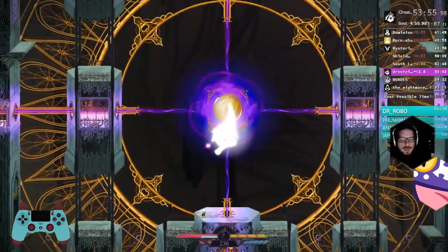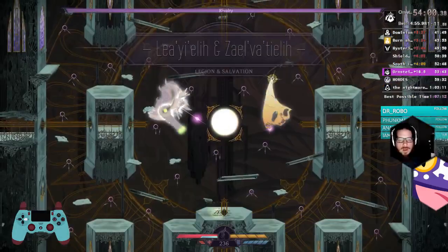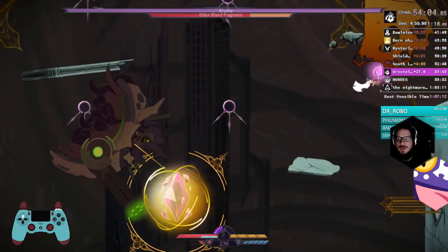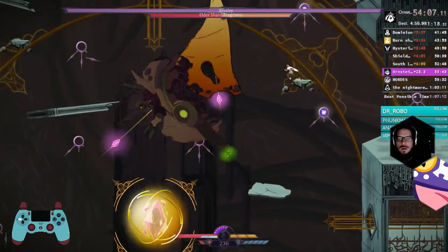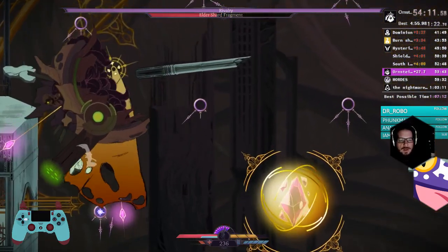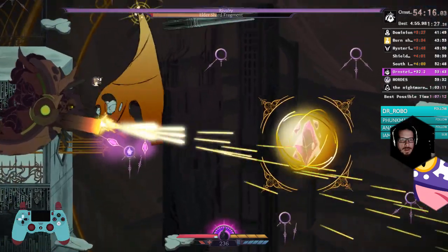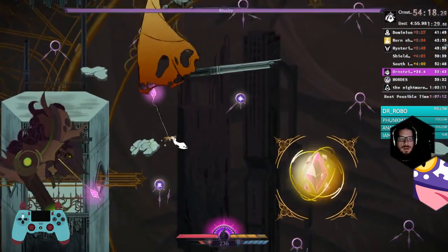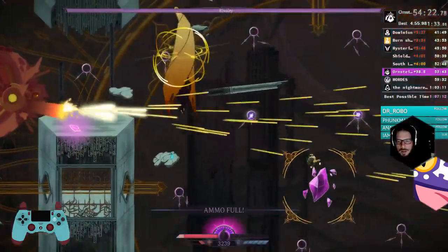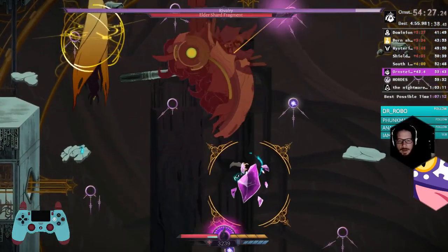So you basically have to go through cycles of killing one or the other, dodging their attacks. The strategies I've been using, you kind of switch between the two. The floaty guy is Salvation, the guy with the minigun is Legion. That was a little messy, but we'll make up for that.